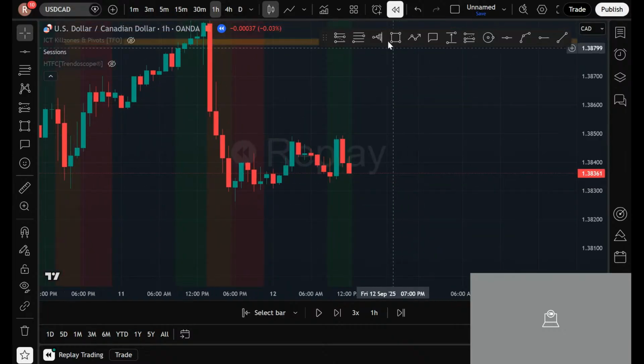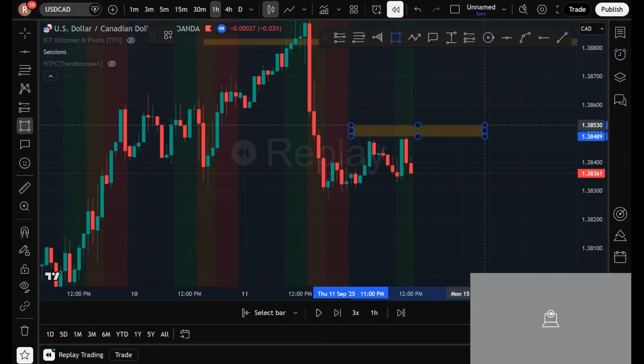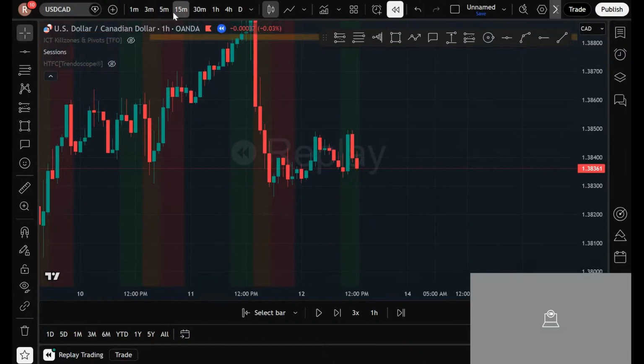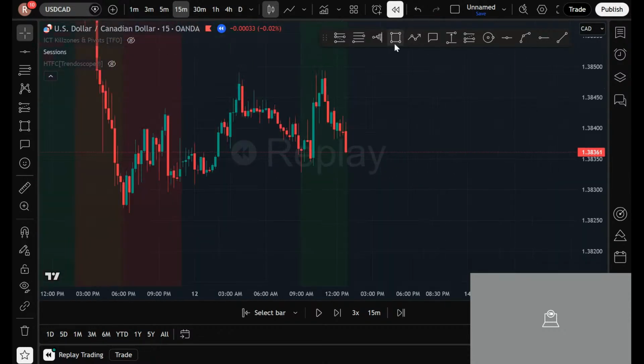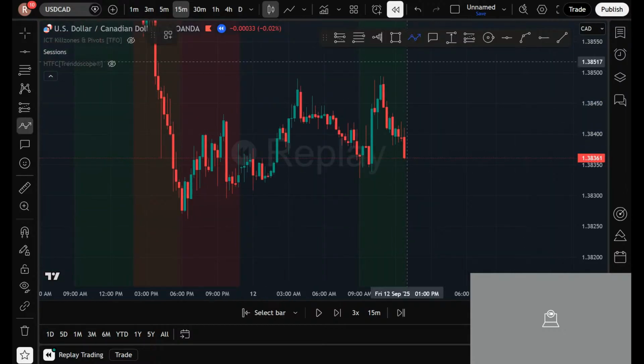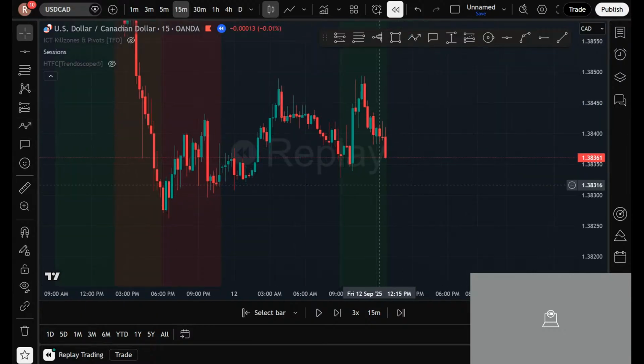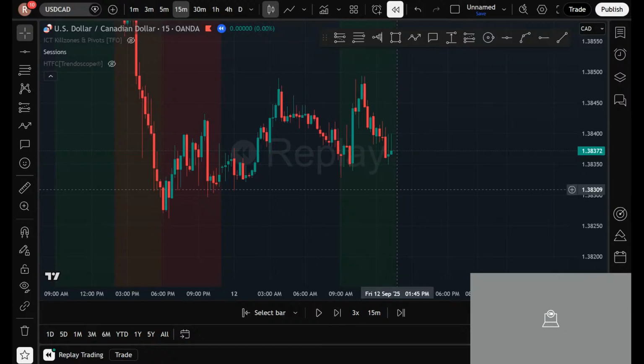So 1 hour is also kind of bullish, but my bias is bearish, right? See, buyers are taking control. Sellers are strong, but not so much. So I just have to wait. The bias is completely bearish. 15, 30.